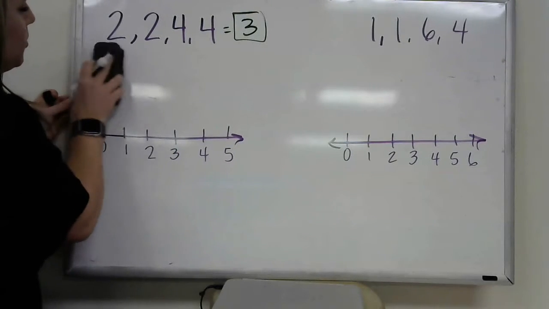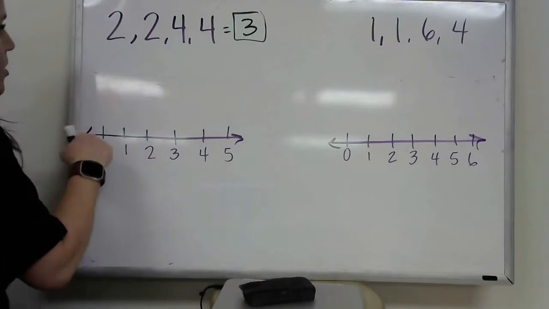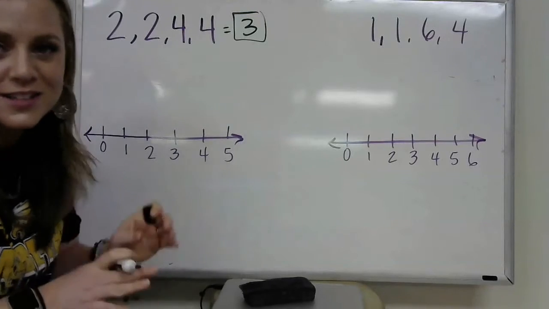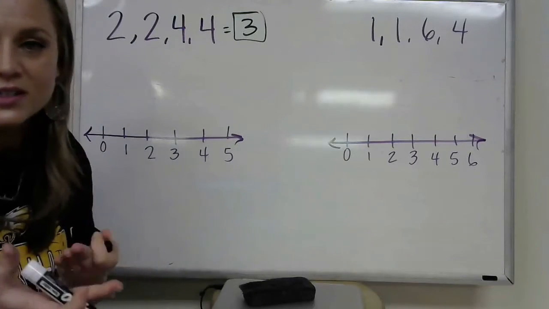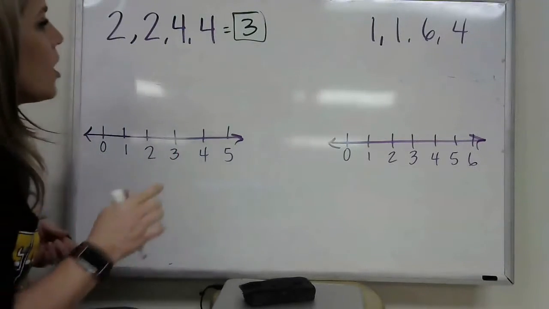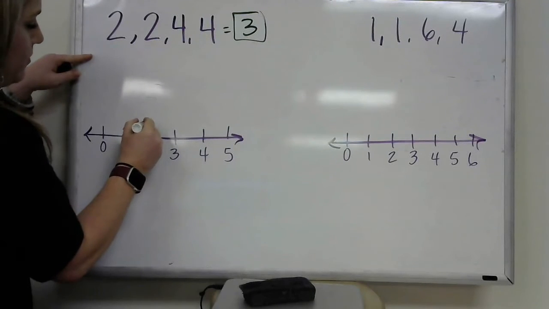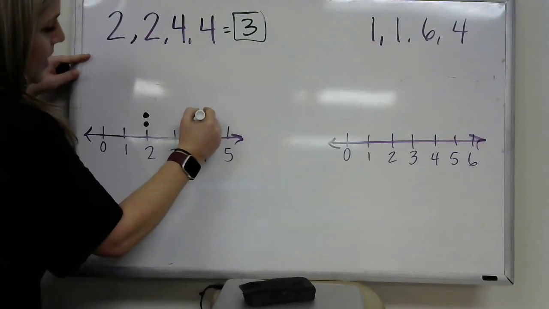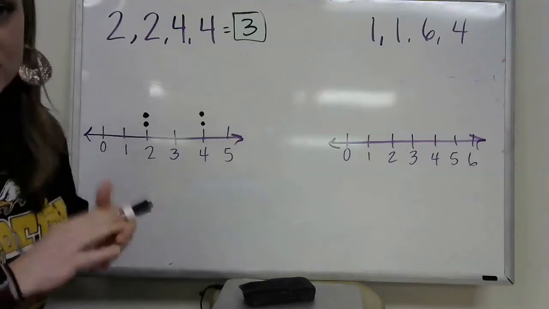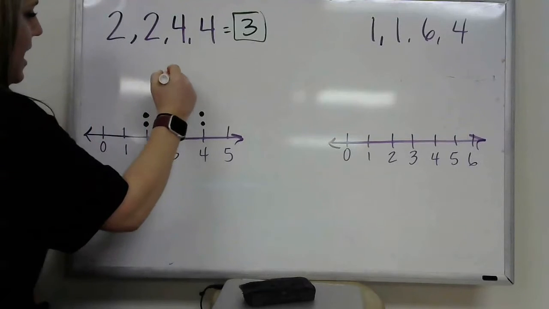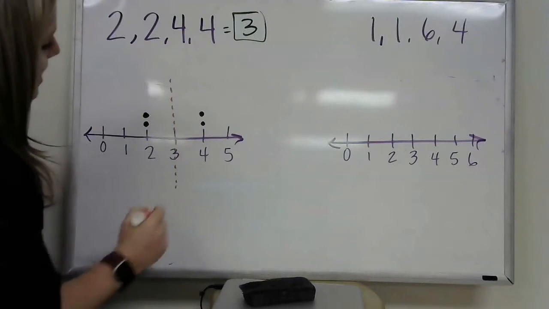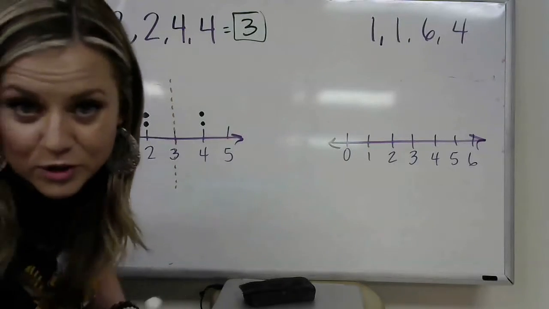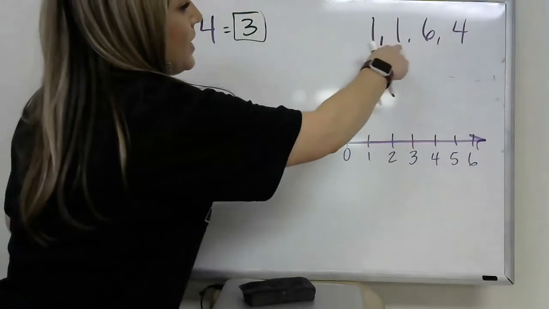And I'm just going to plot these points to show you where it comes from, because in the book they don't do all this, so I had to look to figure out the best way to teach you this, and this to me is very visual and very good. I'm going to plot it like a dot plot: 2, 2, and then two 4s. Now we said the average is 3, so this is the average right here. Do you understand that? Hopefully you do.